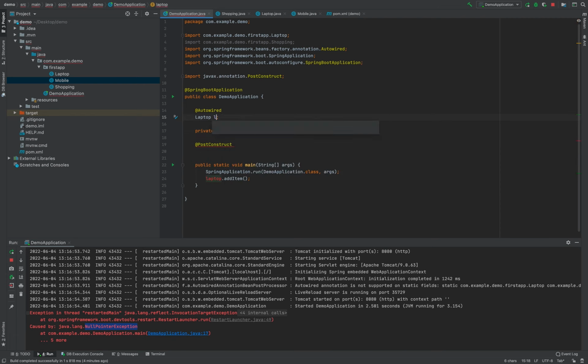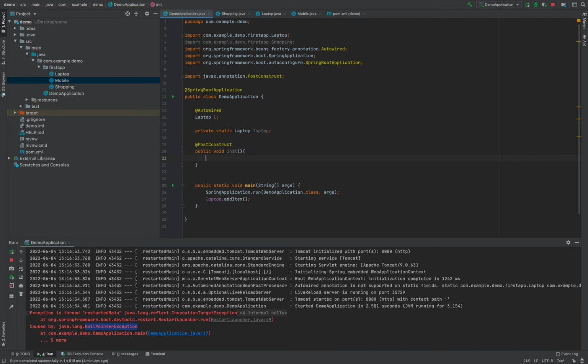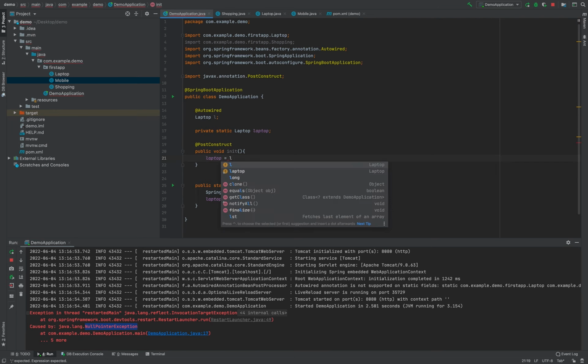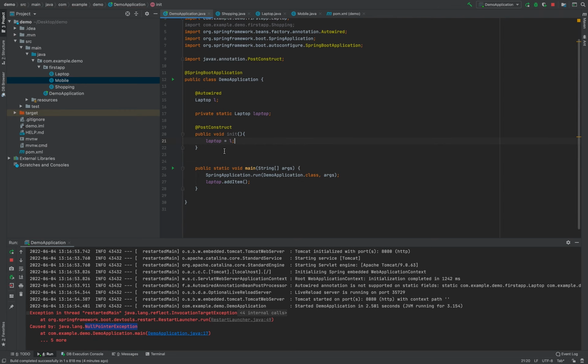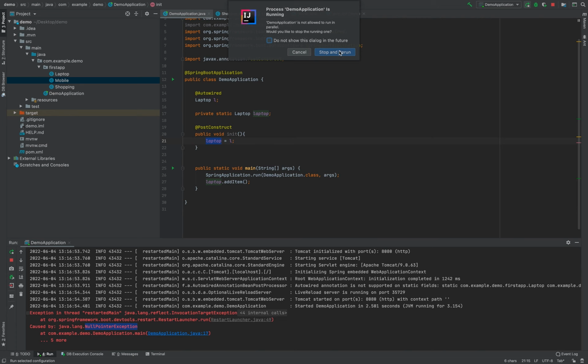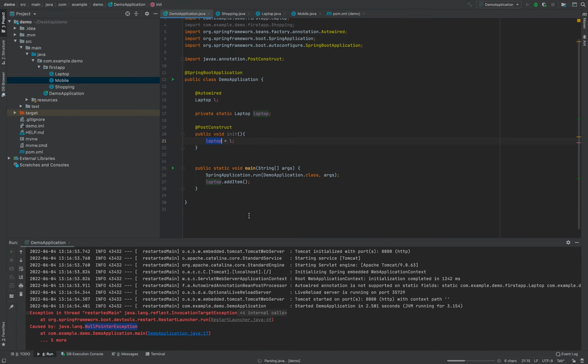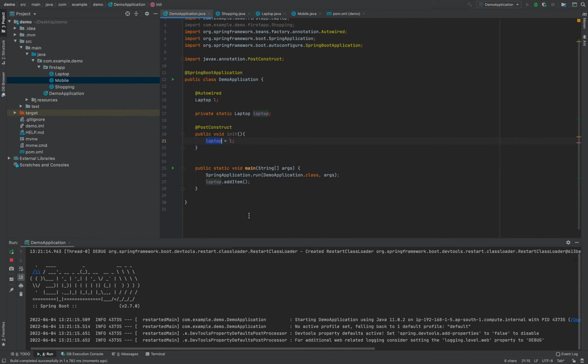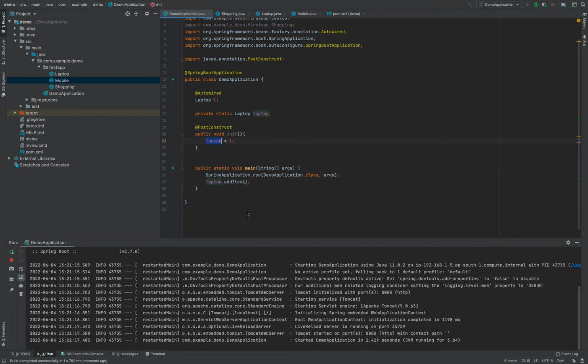Let's make it as L, and I will make this as laptop, and in the post construct public void init, I'm making this laptop point to this L. Now I can use this parameter, and let's try to run it. Yeah, so there is no issue.